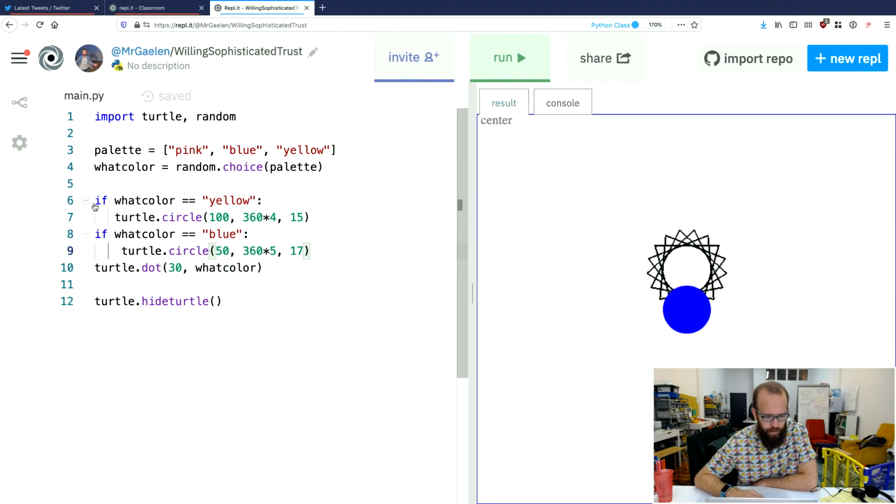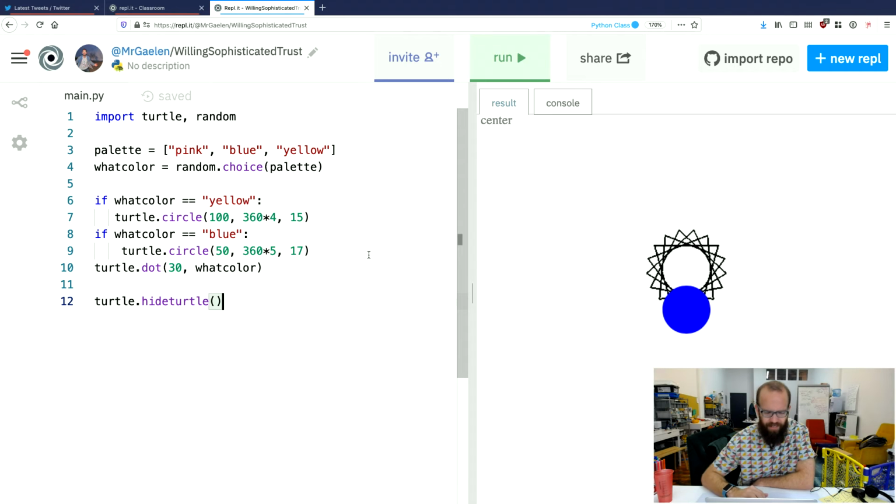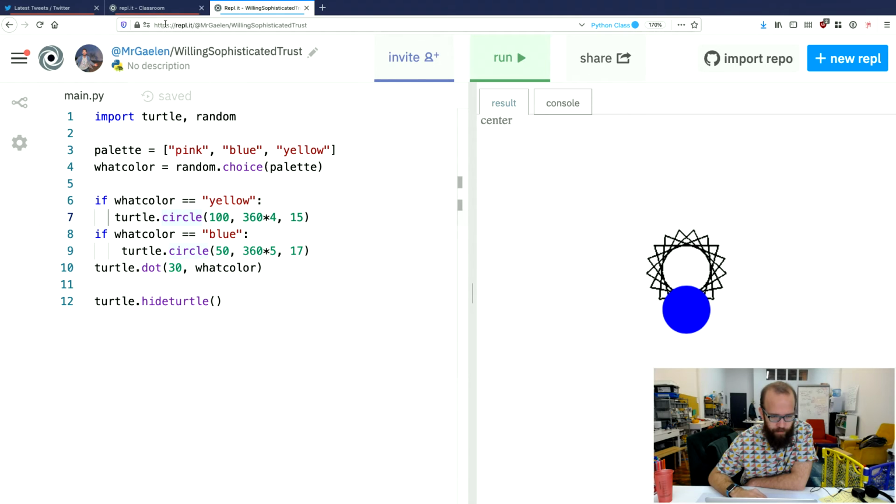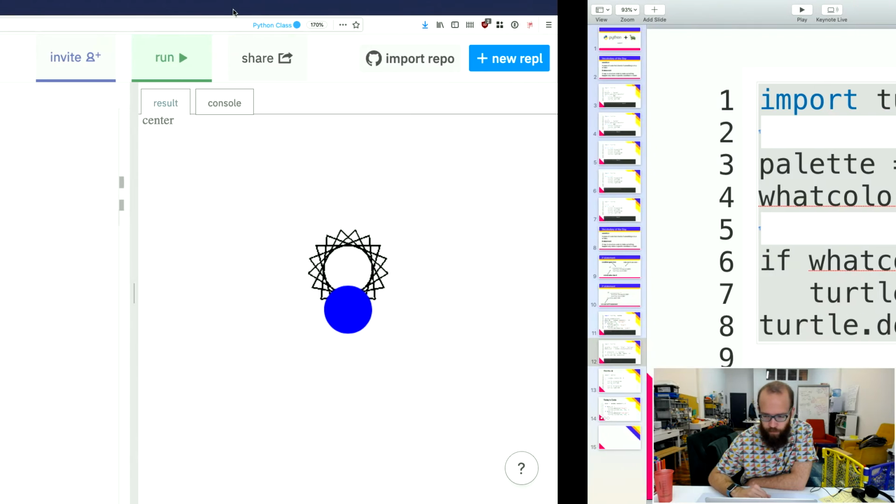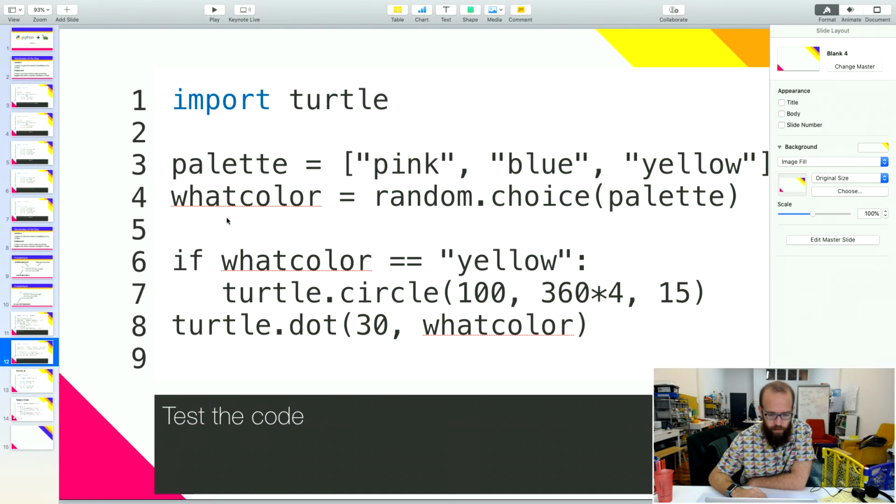Okay, so these are if statements. I'm kind of using them in a sort of not so important way right now, just to make different art, to draw different shapes, but that's kind of how it has to work until we learn a bit more. These are really important. You use if statements all the time in code. You might not always use a while loop, but code is littered with if statements. So these are kind of important. Tomorrow we're going to add if else to them so that we can do two different things. But I didn't want to inundate you with too much info in one day. So we have if statements.